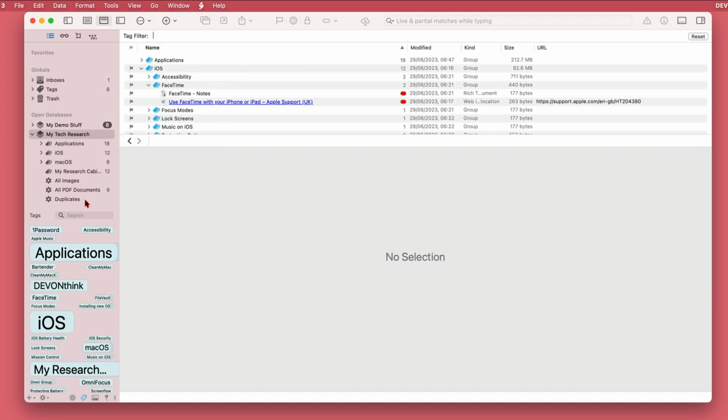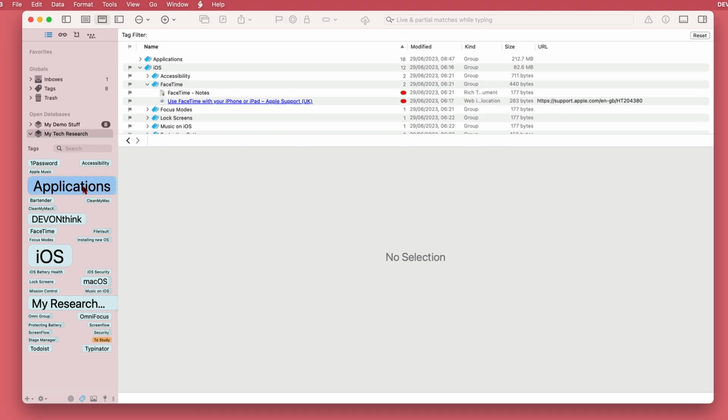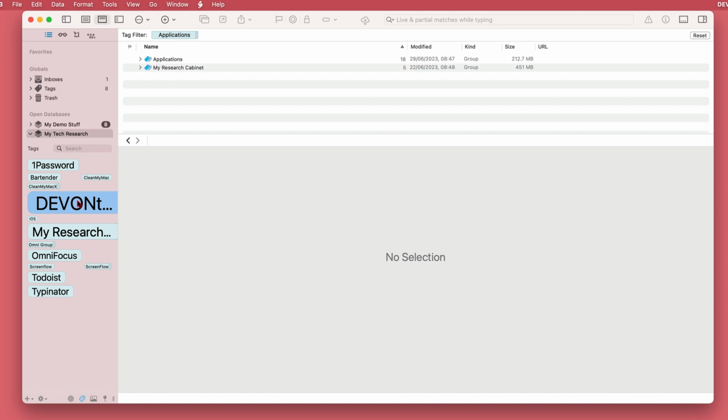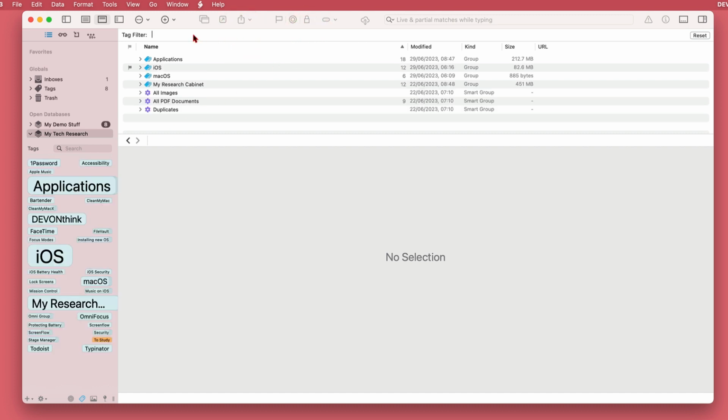And I'll just click and drag this here to make it a little bit bigger. Now we've got a nice cloud window of tags there. So the larger the tag, the more items you're going to see. And then click on the tags to apply the filters. And then to remove any of them, simply click to the far right of each of the tags names if you don't want them applied anymore.